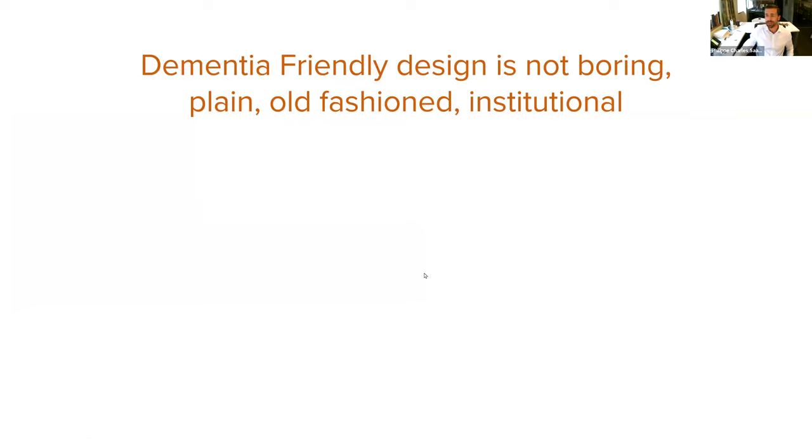The next few slides are just to tell everyone here that dementia-friendly doesn't need to be boring or ugly or old-fashioned or institutional or something we want to avoid. And dementia-friendly doesn't need to be all or nothing. It could be pieces of something. Remember, what we're making the case for here today is not to design dementia units where we know the majority of people are going to have a very high level of cognitive impairment. We want to design environments where the majority of us could live independently as long as possible. So these are environments that don't need to follow every single guideline that we can find to make a place dementia friendly. It could be different ingredients.